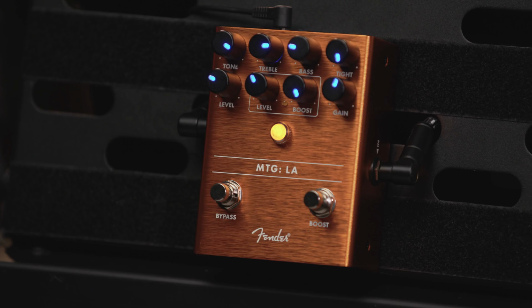Hi, I'm Stan with Fender, and we're here today with Josh Smith looking at the Fender MTG LA tube distortion pedal. The MTG LA is in our MTG series. We designed it with Bruce Agnator, and it features a vacuum tube that runs at high voltages. The high voltage part is important because it gives the pedal amp-like dynamics where you can turn your guitar down and it cleans up nicely.